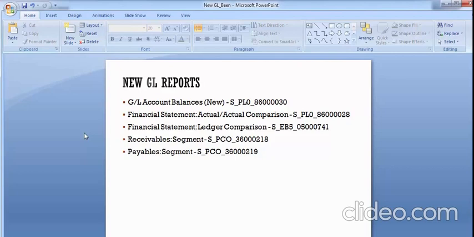So we have nearly completed the new GL accounting part. Just to give you a little more overview on the new GL integration part. So the new GL integration basically is that NewGL has got integration with the various modules in the SAP system. NewGL has got integration with the sub modules in the SAP FICO module as well.